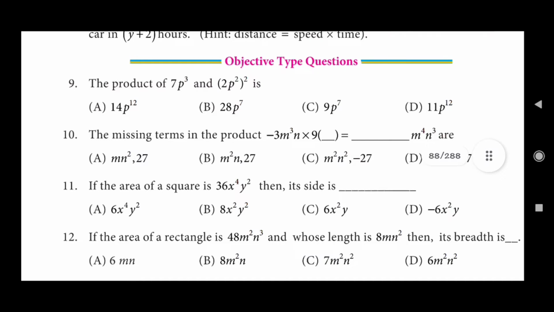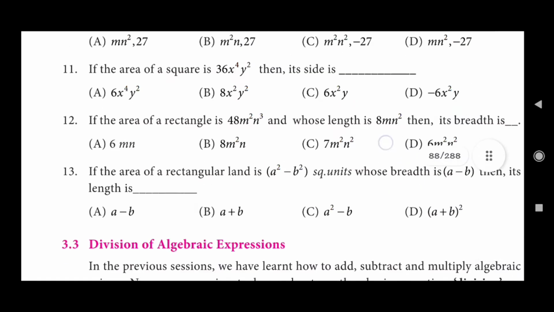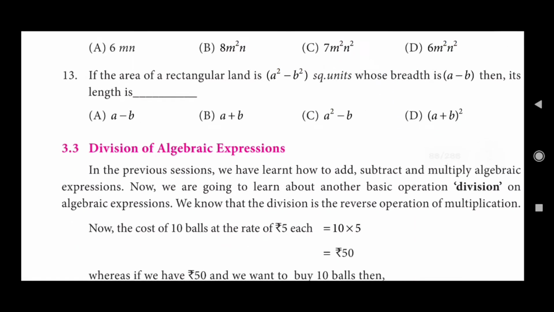So nothing more is there in this first exercise. Then objective type questions for these portions: chapter 1, chapter 2, chapter 3, then 4.1 and geometry. All these objective types you need to learn, and also fill in the blanks and true or false. Understand? So choose the best answer. Filling the blanks and true or false are very important. You need to concentrate. First you learn these words, then graph and geometry. After that you can solve all these sums.